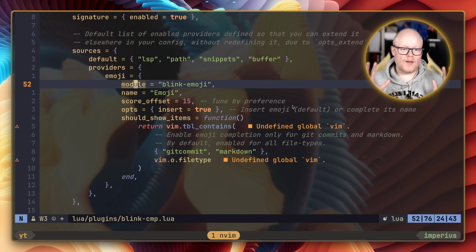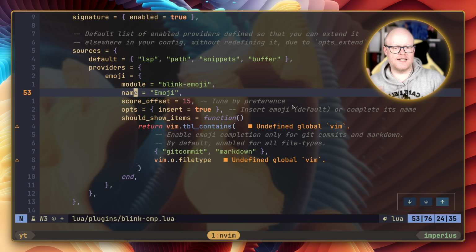So you can actually write your own blink-cmp providers and autocompleters. And if you would be interested in actually doing that, maybe leave me a comment about that and give me some hints what you would like a completion for, because then we could think about maybe creating together our own Blink auto-completion provider, just to show you how you could do that with your own completion information to create an auto-completion for nearly everything that you can think of.